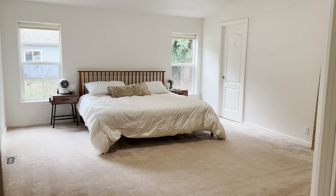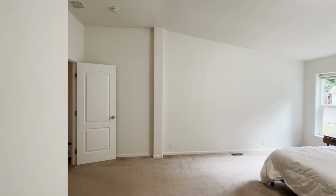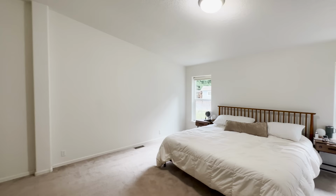As far as a clean slate or blank space goes for a renovation, you can't ask for much more than a 90s builder grade, white painted, minimally trimmed out room, which is exactly what we're working with here in our primary bedroom. We're so grateful for this spacious room, but it definitely could use a bit of cozying up and customization to help it fit my husband Weston and my style.